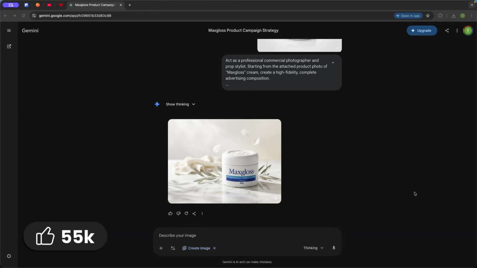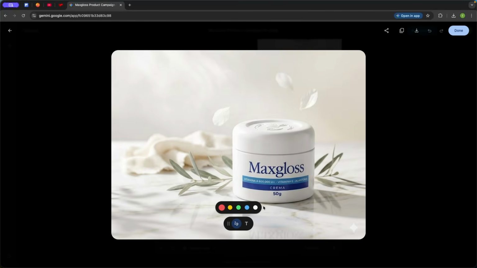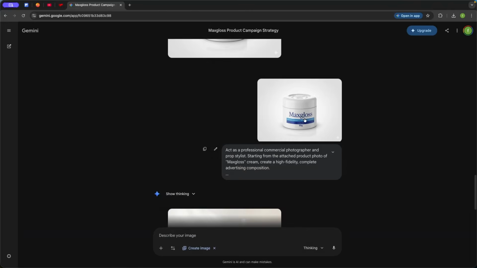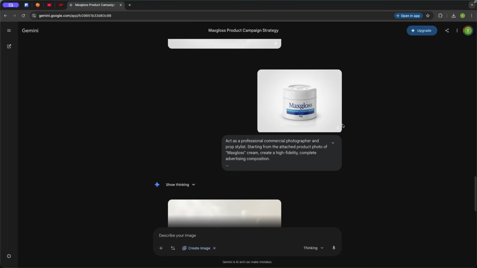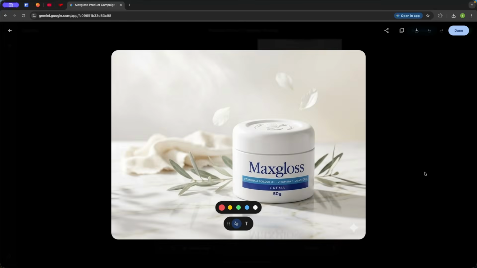Once we get a response, we get something a little bit more faithful to a product or an ad type of shot. Let me just make it bigger. And I gotta say, it looks really nice. This is actually what I'm asking. Some textures, something else that is not as clean as the option that we have right here of this image. And this image is fine. The thing is, it doesn't sell. This is a lot more, let's say, appealing.